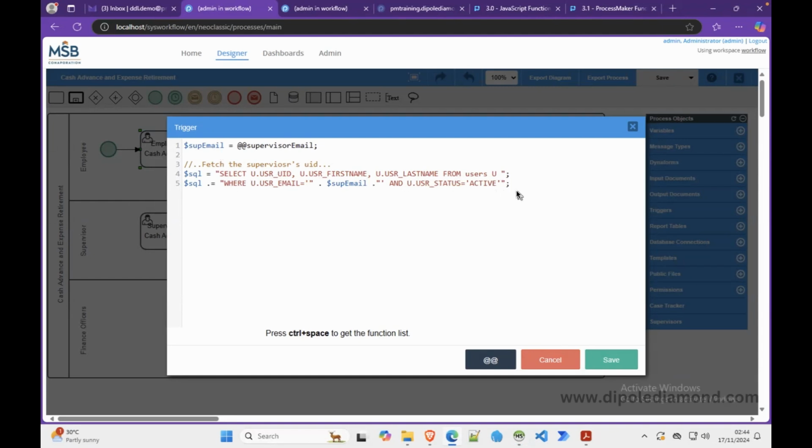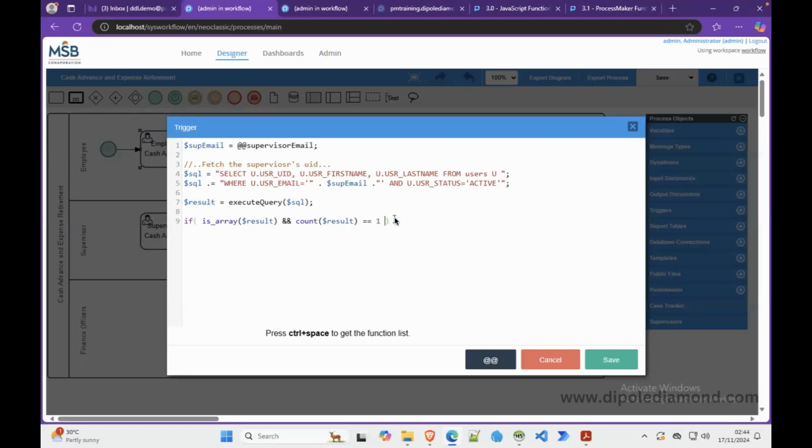Okay. So as usual, we'll run the query to get a result, using the execute query function, and we pass in $SQL here. And of course, we want to check if the result is an array and if the count of it is equal to 1. So that means when that happens, then we know we have the right values we want to use.